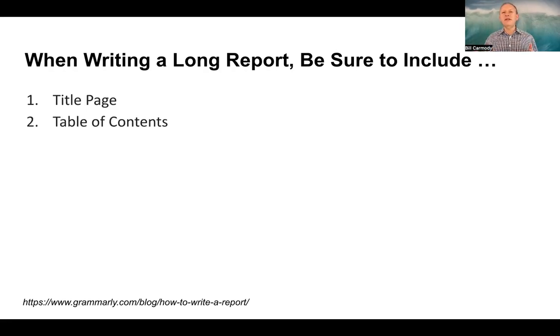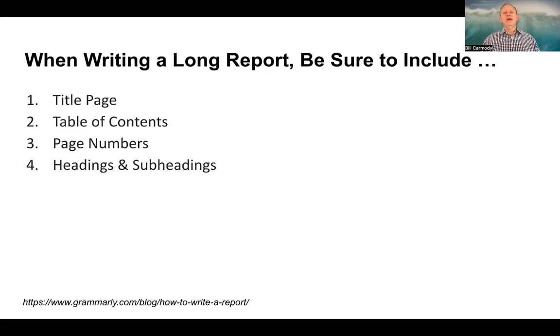A table of contents, especially if it's long, you want to outline what are all the different subjects and components of the report and what are the page numbers associated with it, which also means you need to have page numbers. I know that seems obvious, but I can't tell you how many people write these long reports with no page numbers. And I can't even direct them as to what page to go to because I myself don't know. I have to go count out the pages myself. It's not efficient, not effective.